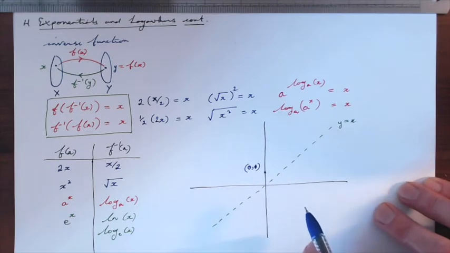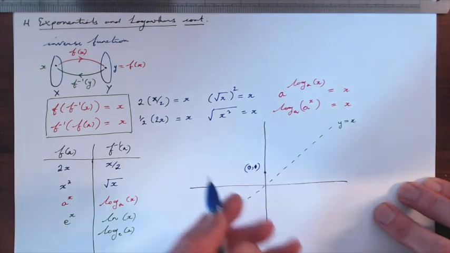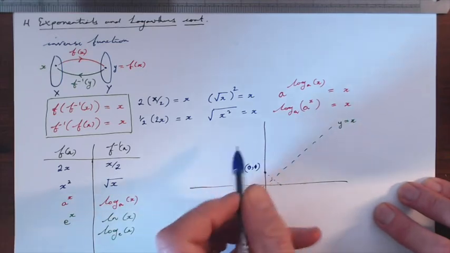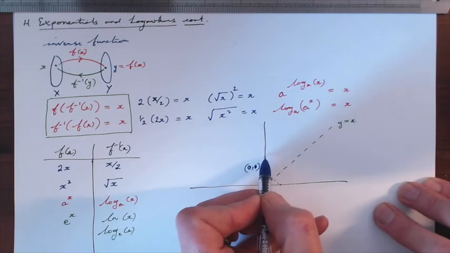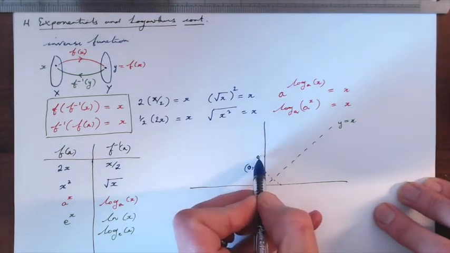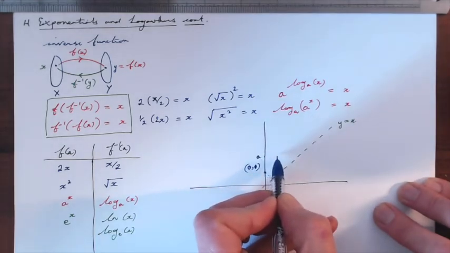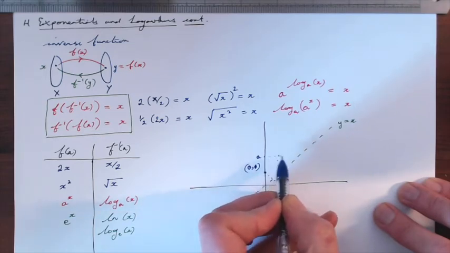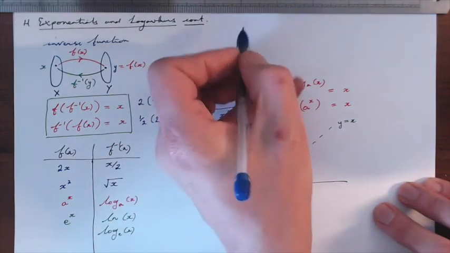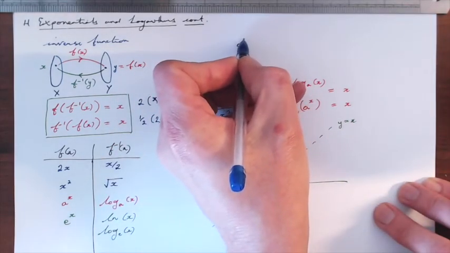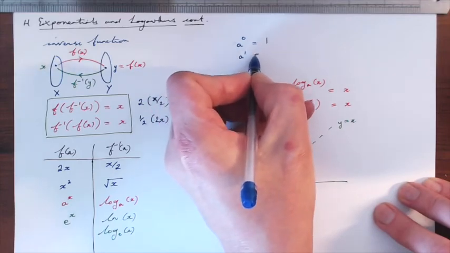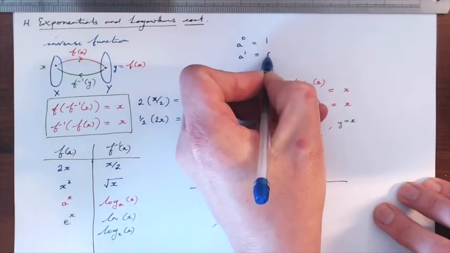And when x equals 1, the exponential function will be a to the power of 1, which is a, and we'll take a greater than 1. So we'll take this to be a here, some particular base. And so my exponential function has to pass through these 2 points. Let me just remind you of that then. So a to the power of 0 is 1, and a to the power of 1 is a.